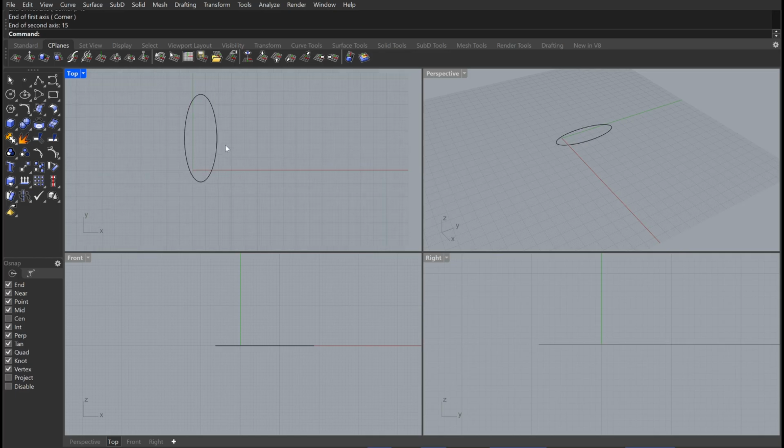Notice that to precisely make this ellipse according to my desired measurements, I needed to know the properties of an ellipse, that it has a major axis and a minor axis. Rhino is a software where it requires you to have a substantial understanding of the geometric properties of certain shapes, because it's going to ask you to define certain values of different shapes. So you'll see that more in the video later.